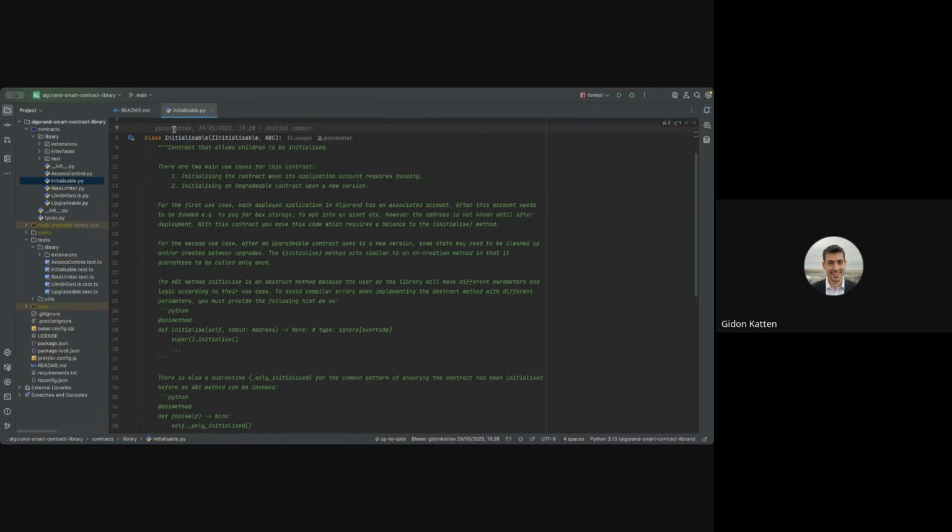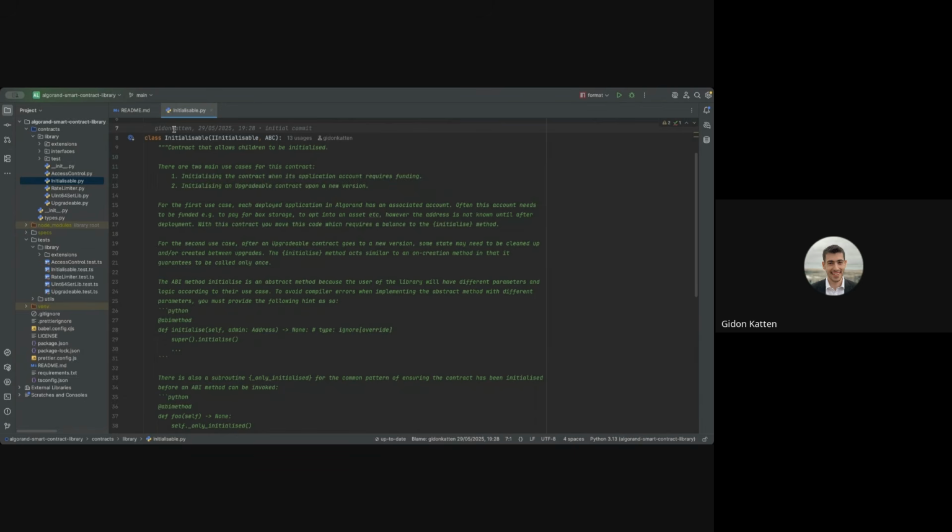Now, what happens if you want to, let's say, upgrade the contract later on? The contract you upgrade to, its constructor or its onCreation method is never called, right? So you want to mimic the behavior of having the constructor or onCreation in the contract you're upgrading to.